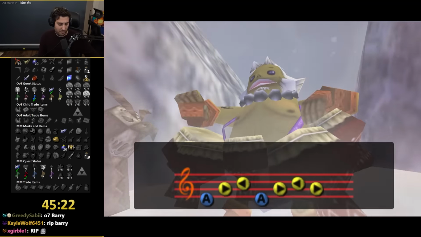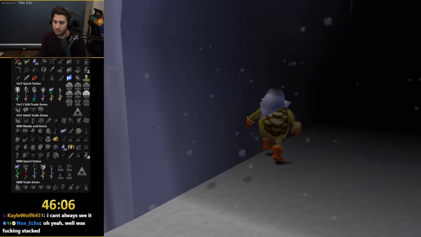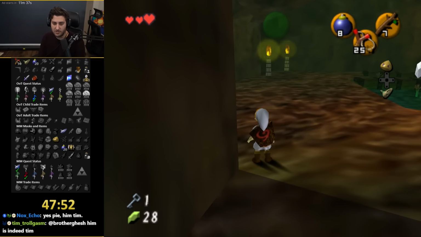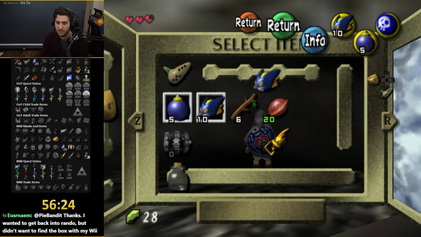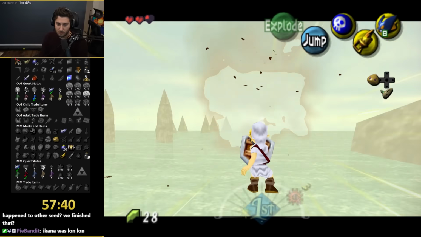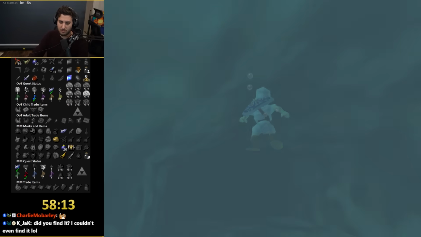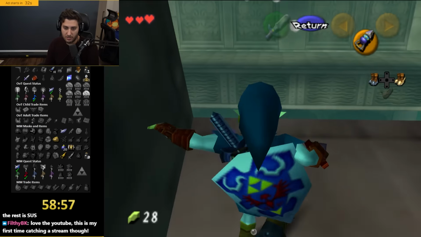So I went as child on purpose because this is bottom of the well. So I want it to be Child Link here. Oh right, hover boots. Forgot about that. Of course, it's like the last fucking pot. Nice. Okay. Okay, this is gonna be insane, but let's do it.